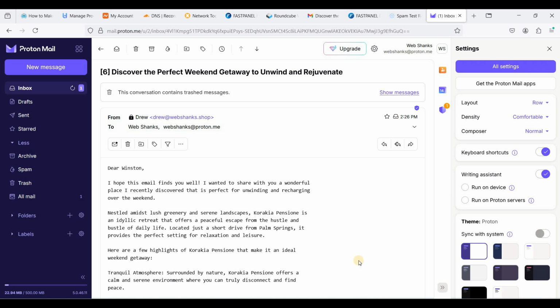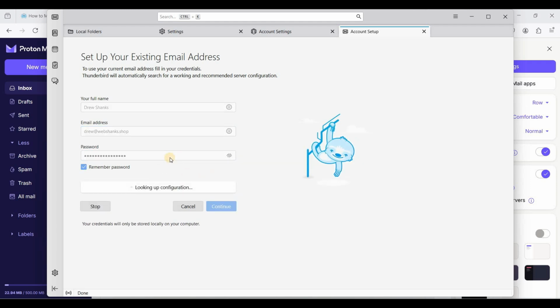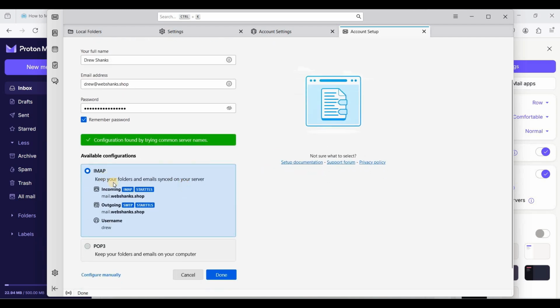And for setting up email clients, we will use Thunderbird, and I'll show you how to configure your email clients. So just run your Thunderbird and enter your email address and enter your password. Click continue. Okay, perfect.